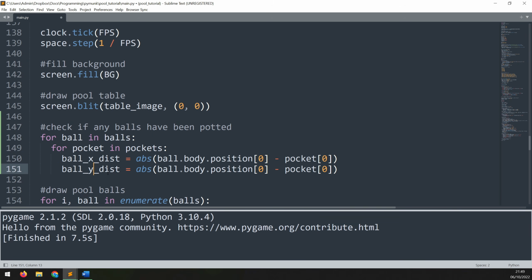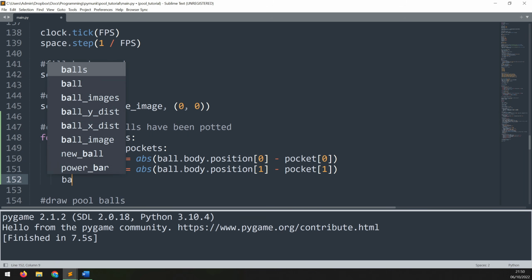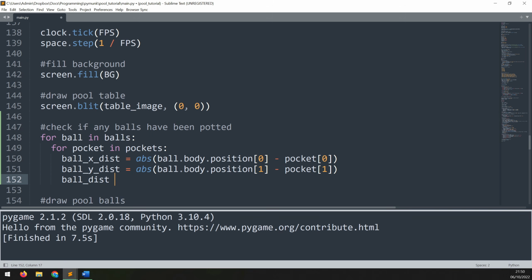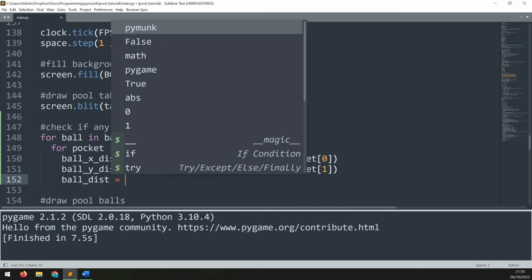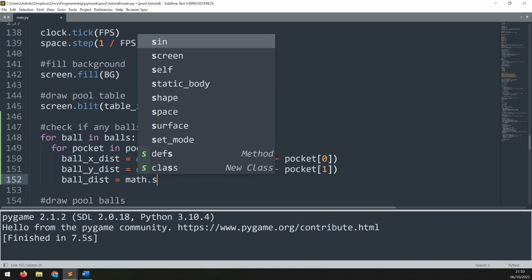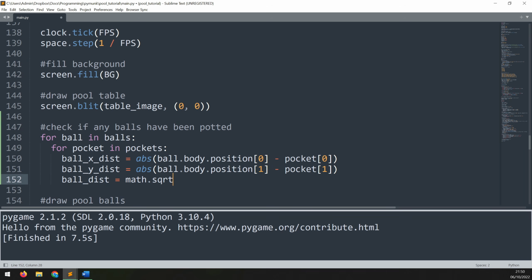So ball_y_dist is the absolute value of ball.body.position at index 1 minus pocket at index 1. Now we'll use a bit of Pythagoras to take these two and combine them into one distance value. We'll say ball_dist is equal to the square root, so math.sqrt, short for square root, and then within the brackets we want to square each of these distances.